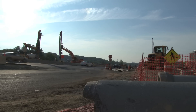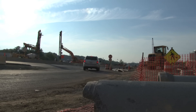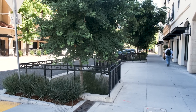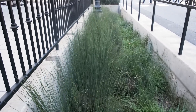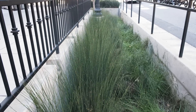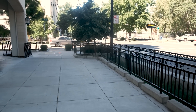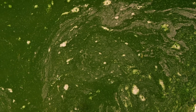Building big, expensive pipes — often called gray infrastructure — is one way to solve environmental problems around sewers. But recently, green infrastructure has been deployed in cities to improve the quality of stormwater before it enters the sewer system. One piece of green infrastructure you've probably noticed already is the bioswale. These facilities are essentially rain gardens placed in long, narrow spaces between the sidewalk and the curb. They take water from the street, store it, and treat it before the excess water flows into the sewer drain at the far end. Much of the water that would have ended up in the sewer just gets absorbed into the ground. Bioswales are planted with vegetation that can absorb excess nutrients like phosphates and nitrates, which often cause eutrophication, or algae blooms, when dumped from sewers into waterways.